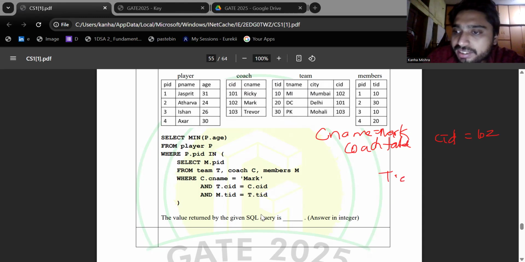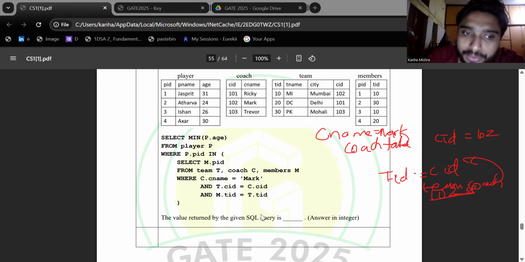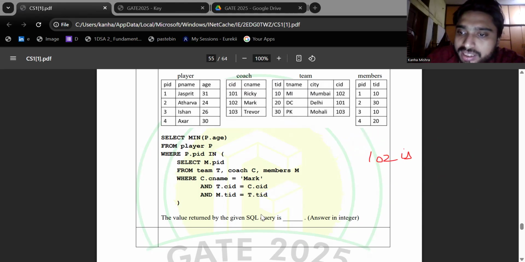Now TID is equal to CID means it joins the teams table and the coach table on coach ID. So 102 is associated with team ID 10. This we can see from the tables.